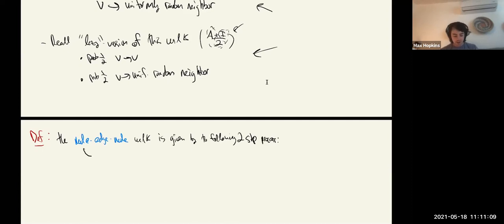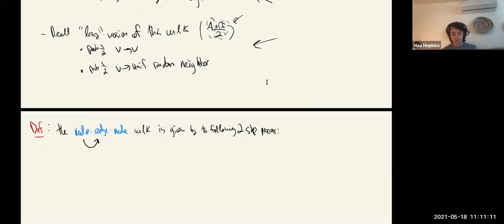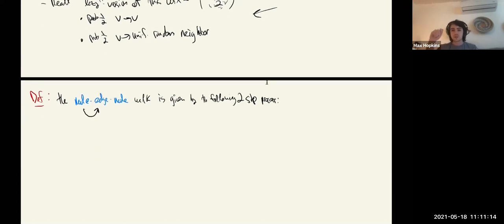So the first step is going to be, we're going to move from nodes to edges. So given a node, I'm going to give you the action of the walk on a node V. So given a node V, the first thing we'll do is we'll move to a uniformly random edge adjacent to V. So we'll move from a node to an edge, to a uniformly random adjacent edge. And let's call it VW. So this is just any edge that contains V, right? There are D of them because we're on a d-regular graph. So we move uniformly at random to one of the D edges surrounding the vertex V. So that's the node to edge step.